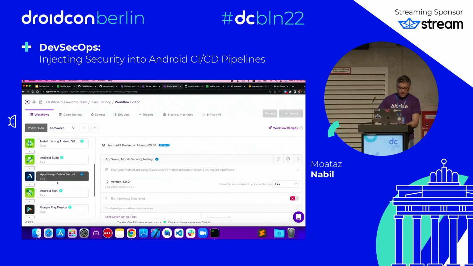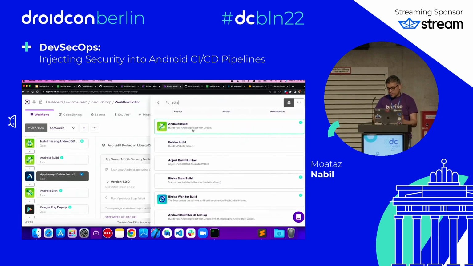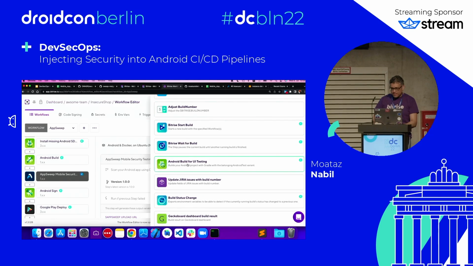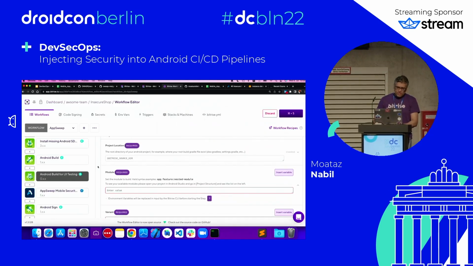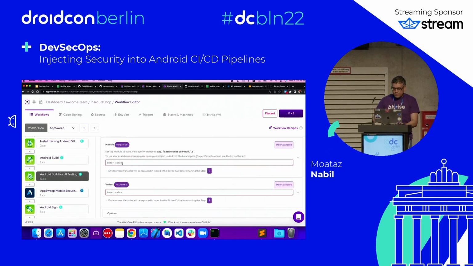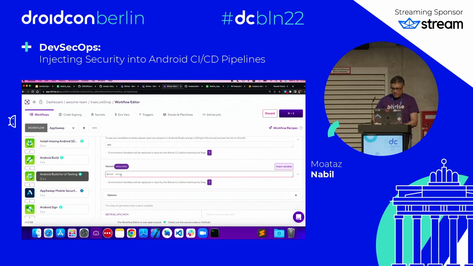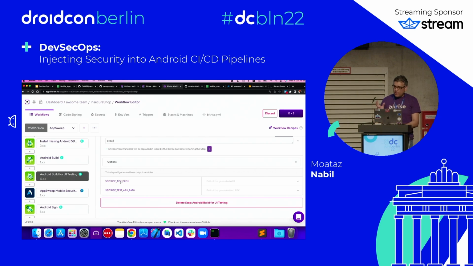And also for UI testing, maybe you can build your application. If you want to integrate it in your CI/CD pipeline, you can build the application for testing. If you are using Espresso, for example, as a native testing tool, you just specify which module you want to build, which is usually app. For example, I want to run for the debug application, which will give you two outputs: the APK itself, or the application under test, and the test APK.